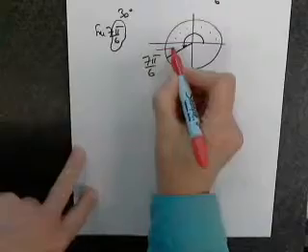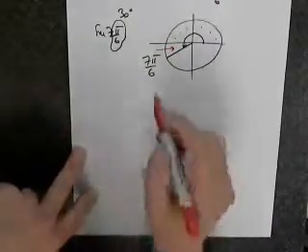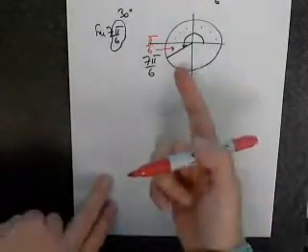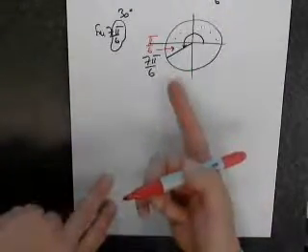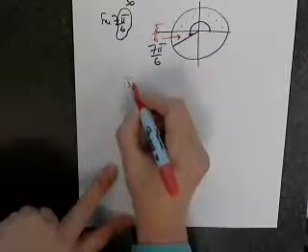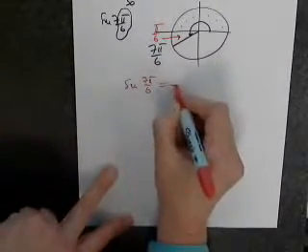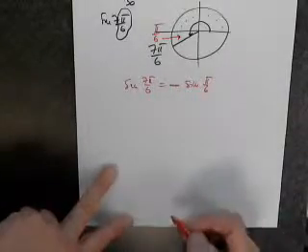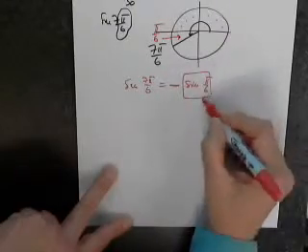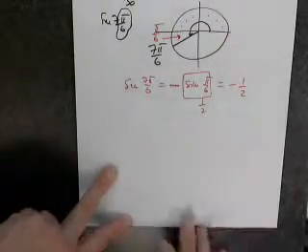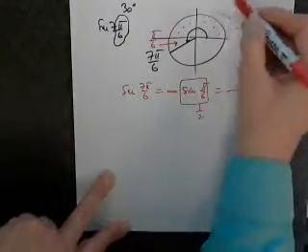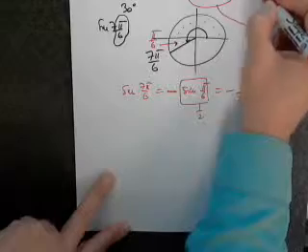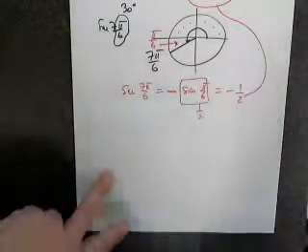So then what is the reference angle? Exactly, pi over 6 or 30 degrees. Very good. What is the sign of sine in the third quadrant? Negative. So sine of 7 pi over 6 equals negative sine of pi over 6, the sine of the reference angle. We know that this is 1/2, so this is negative 1/2. So 1 over negative 1/2 equals negative 2.